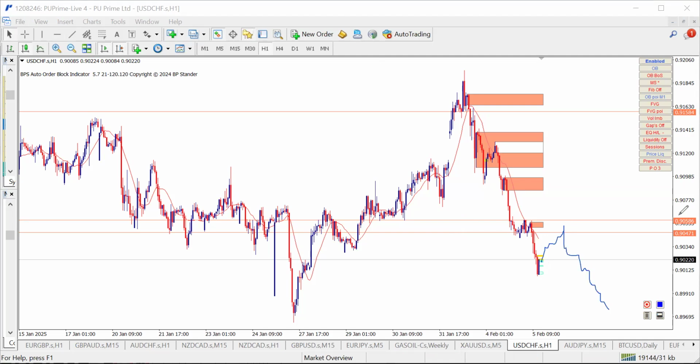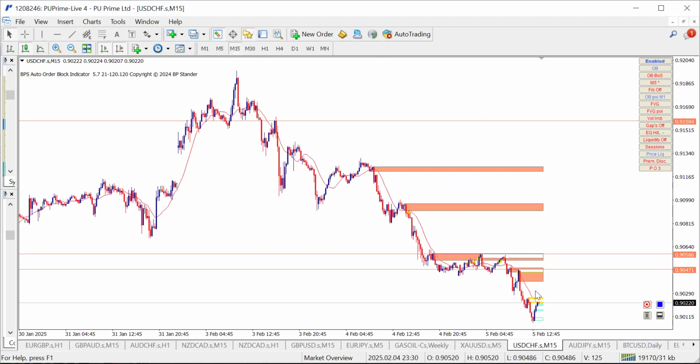So the area to look out for is 0.90586 and 0.471 region for USDCHF. Like I said, I'm looking towards a buy to sell scenario, right? Looking for the market to push up, then we'll sell down. This is also a supply, but it is not as strong as this level. So if price gets to this level, that's when I would love to sell USDCHF.